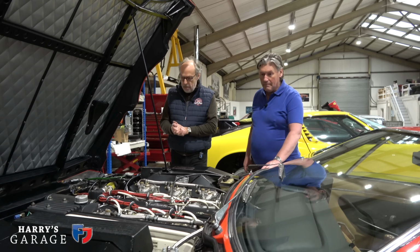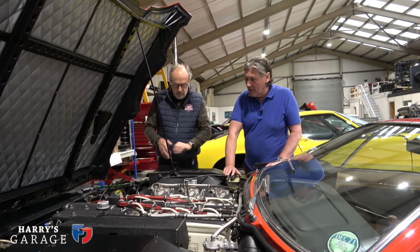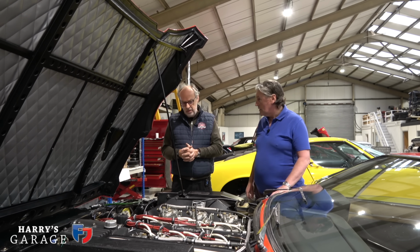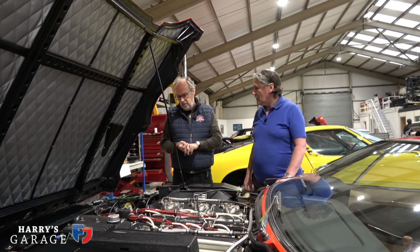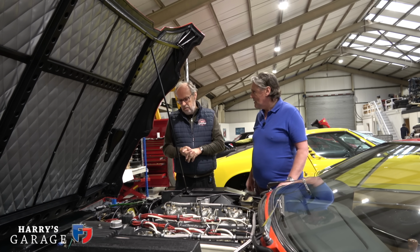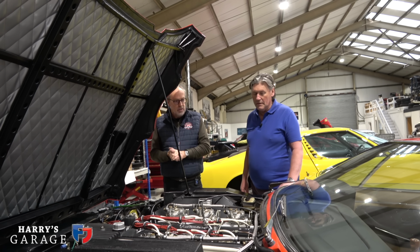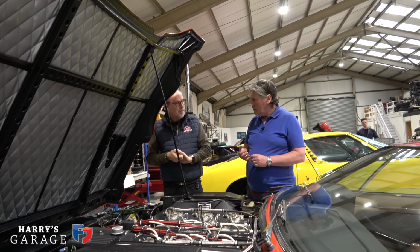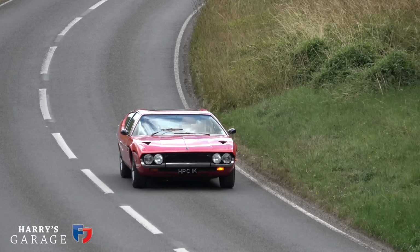I have. I mean, there are several alternatives. We've tried one of them that we've normally fitted, and it proved unreliable. So I'm actually doing a piece of work at the moment on what is the best one, so that we just put this to bed and finish with it. I think electronic ignition is available on these cars. It is, yeah. And I think that's the answer. I just don't want to hear about points again. No. I just want a distributor to distribute the sparks, and that's it, really.